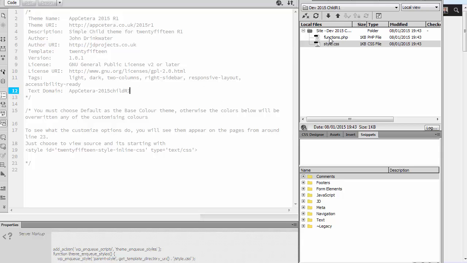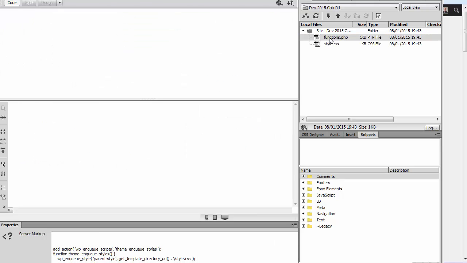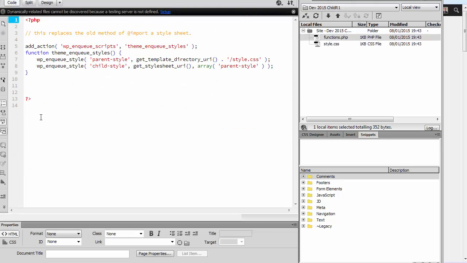You then need a functions.php. Now this is a PHP, this is a programming language part of the system, and this is where a lot of people are going to feel very out of their depth. But let me tell you that it's very easy to do a lot of PHP programming without actually understanding PHP programming to a great degree, because you can cut and paste examples from other people around the web.